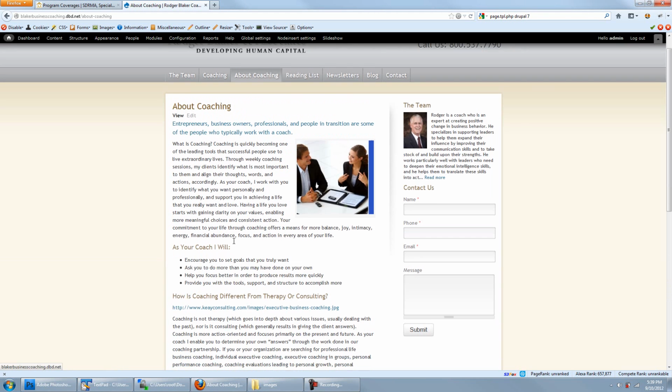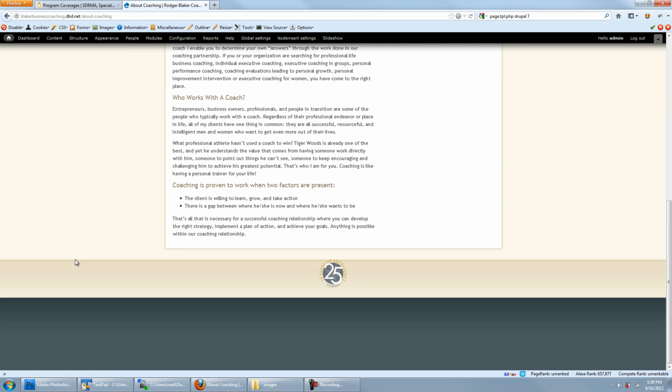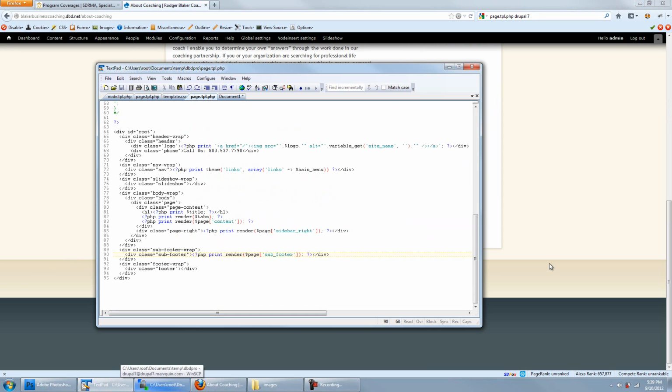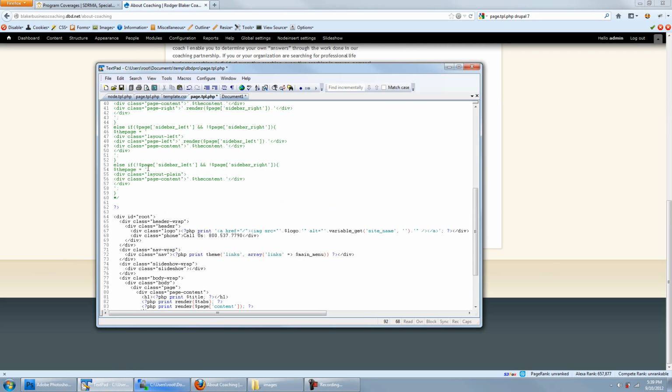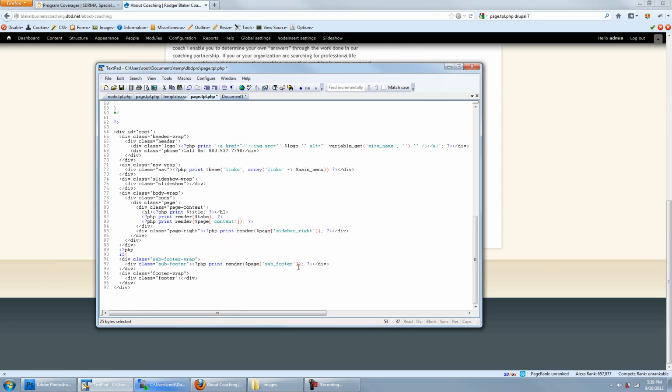So I guess I could show you that. So let me go here. What you're going to want to do is write a little if statement type thing here with PHP. And the way that's going to work is, it's pretty much like what I was doing up here, but if this variable exists, then it's going to render all this.